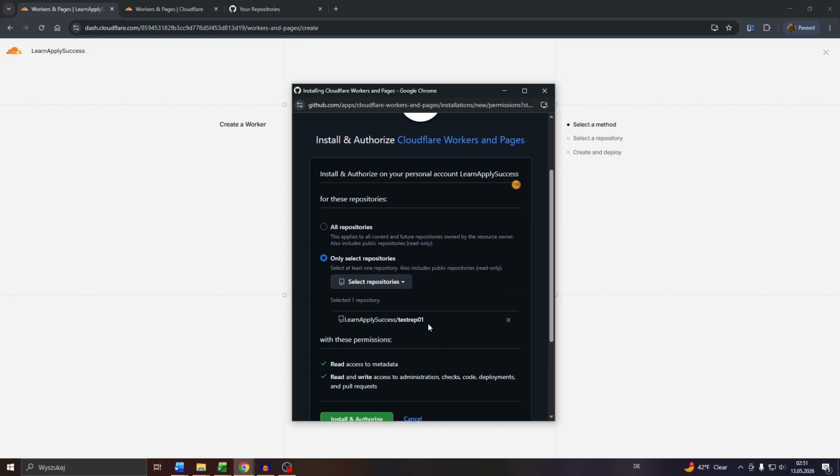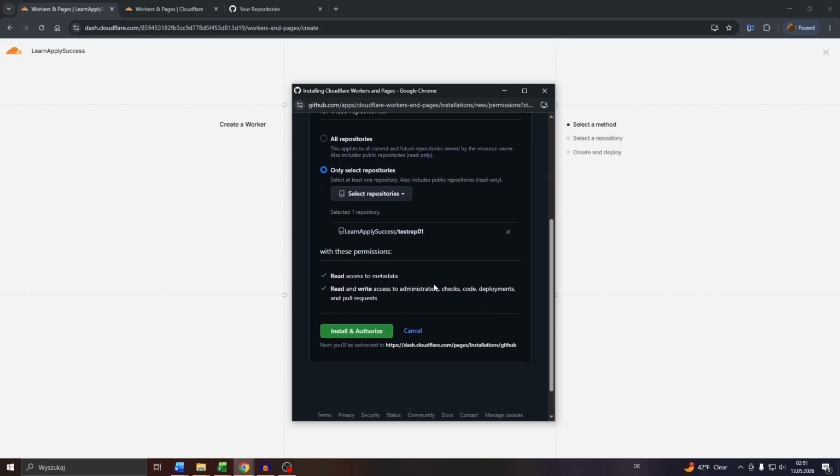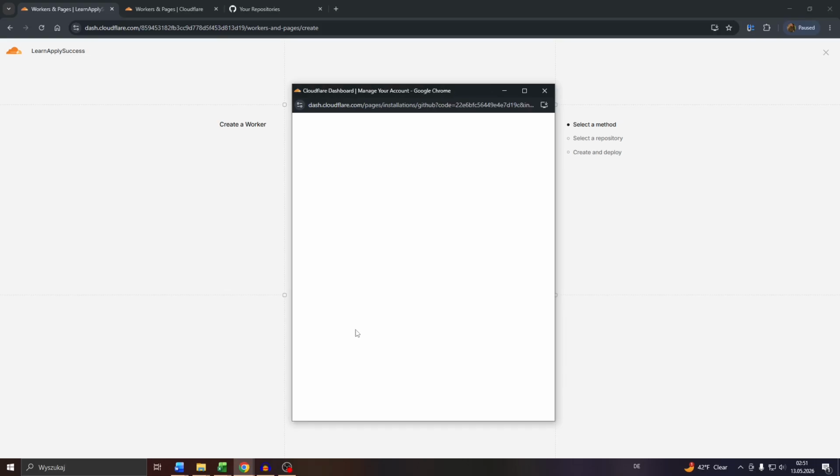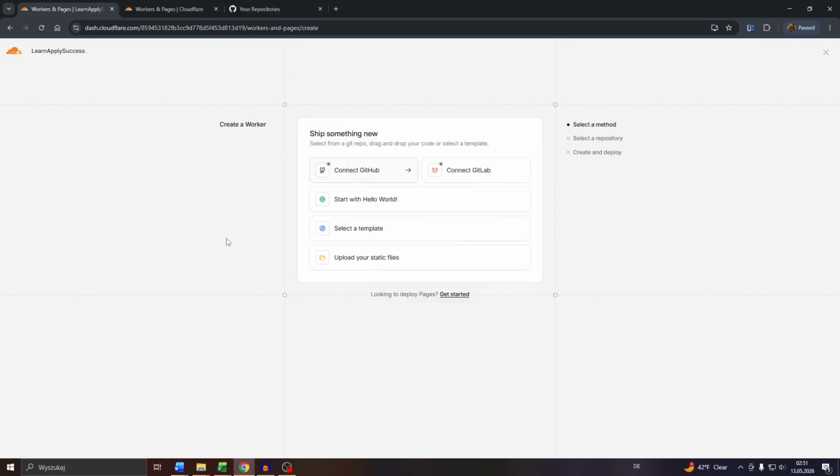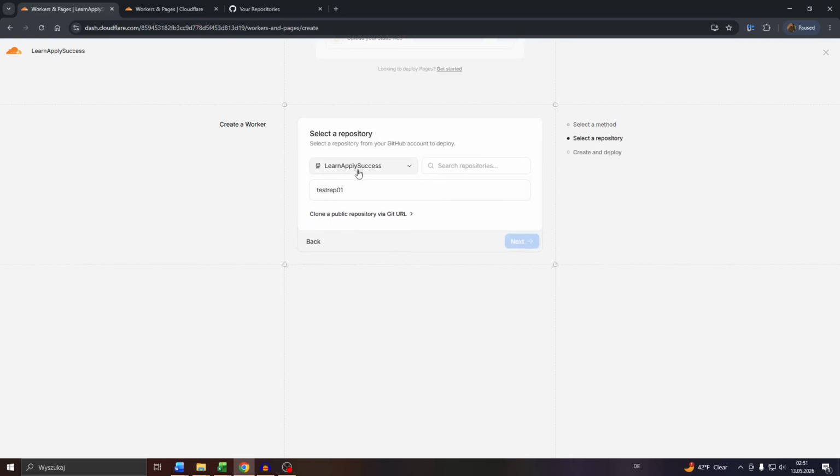I created this one here for demonstration purposes. That has been selected. You can remove it from that list. And at the final step, guys, give the authorization here. Wait for a brief moment. And there you go, guys. Although it showed me that there was an error, as you can see, it did work. The given repository has been connected, as you can see.